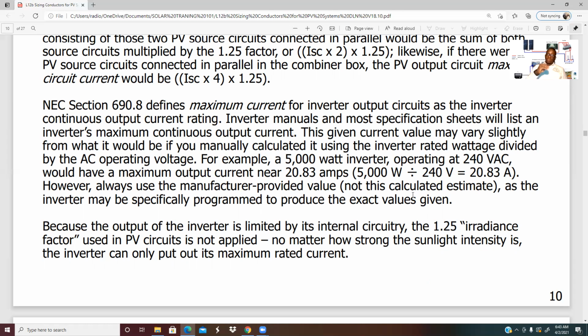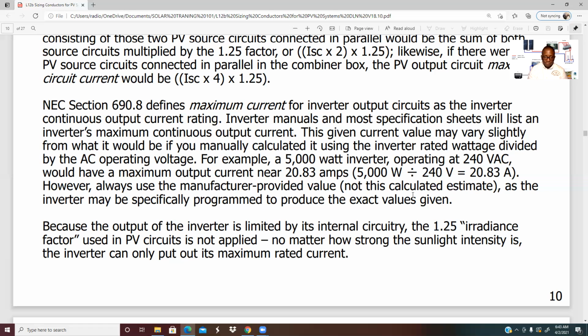One problem is that we just chunk the paper away and start doing the job without reading these manuals that tell you exactly what you need to do. So you start your installation, you start having trips, you start having the system shutting down because you failed to hold that manual and read about the maximum current for that inverter output circuit.